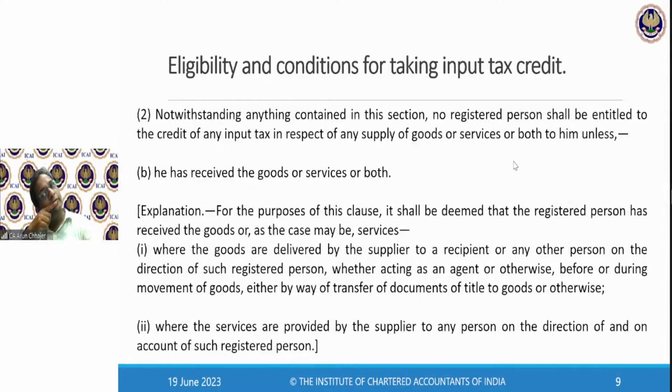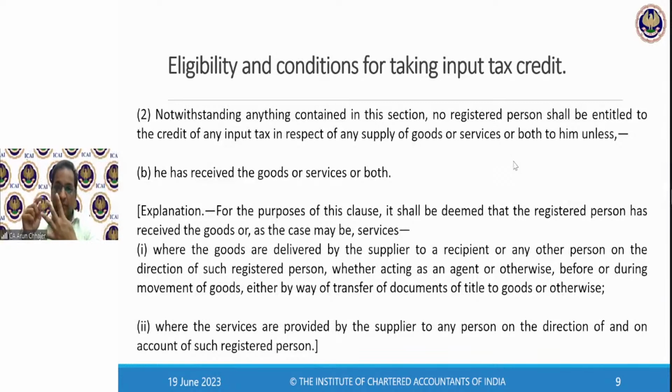How will the recipient prove that he has received the goods, or that they have been delivered to him? So how will he prove it? He should have the copy of the e-way bill. See, there would be one e-way bill, okay, which can be generated by either A or B or C, in which the 4 addresses will come.